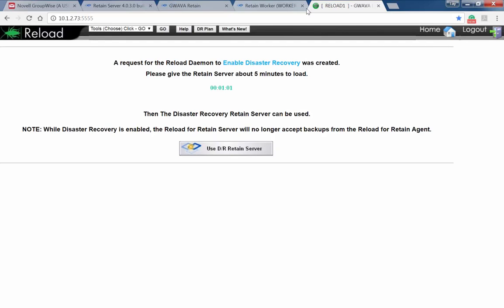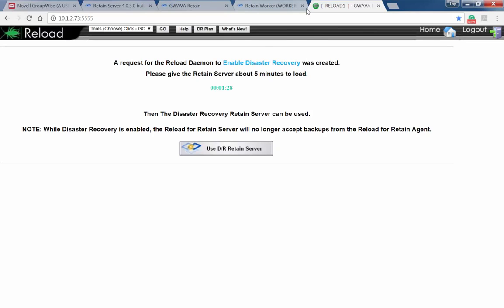Basically, all the disk space that you require on your retain system is what you're going to require on your reload system, and a little bit more space for the indexes too, because you can potentially have multiple copies of the indexes until such time that a full sync goes on. It's stuff you don't ever see, but just be aware that you will need a little bit extra disk space as far as the indexes go.